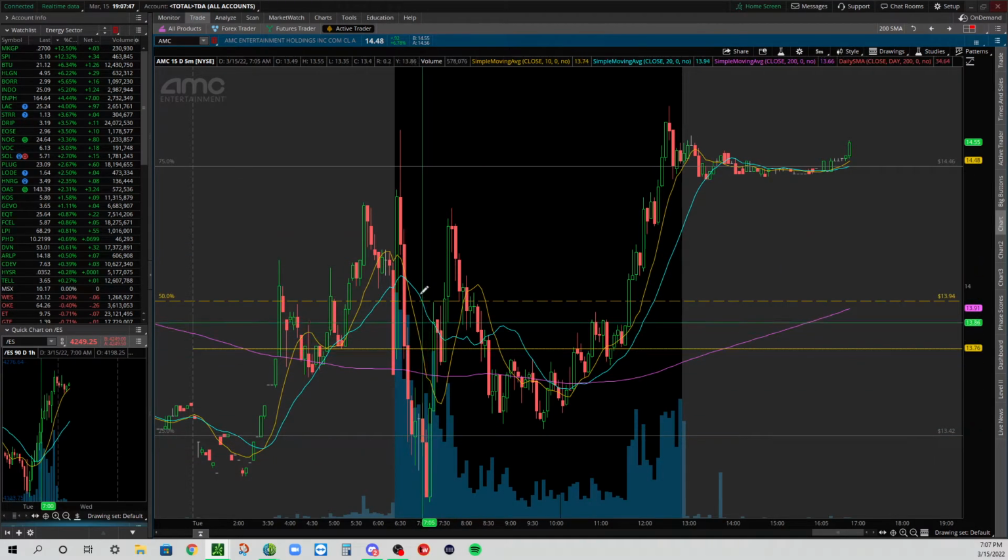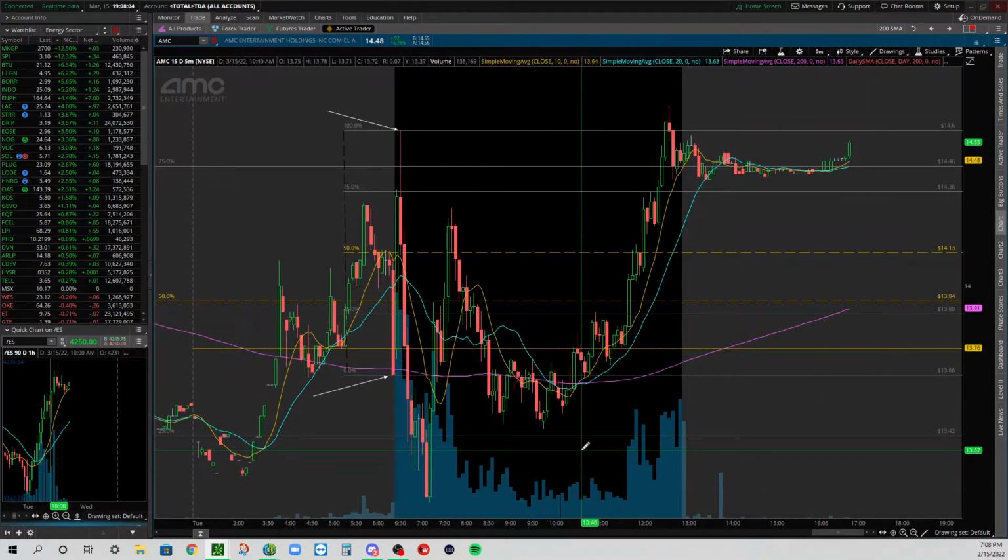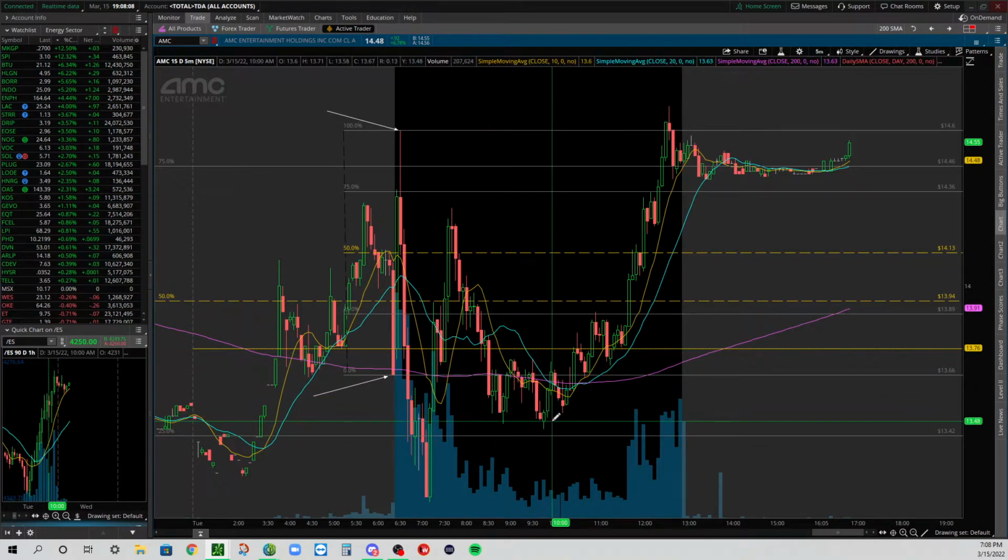So you can use it that way, or you can just pull per range. Let's say the right side didn't exist, is basically what I'm getting at. You can pull from here down to here. So your levels are this one and this one, because the rest of the candles on the right don't exist. You're trying to find, okay, how far is this thing gonna go? Is that what you're asking?